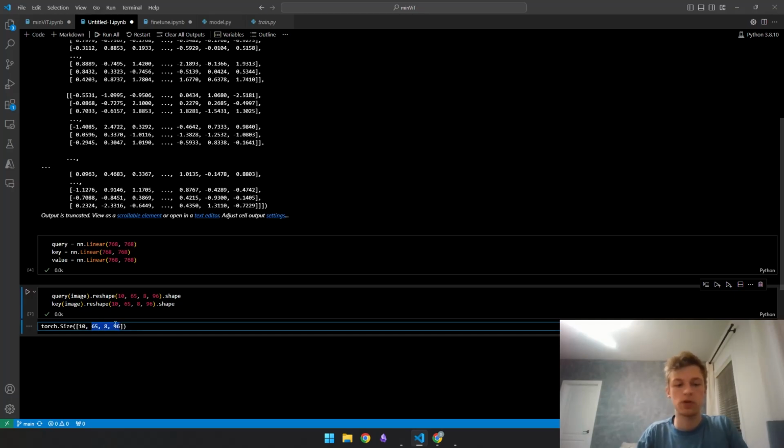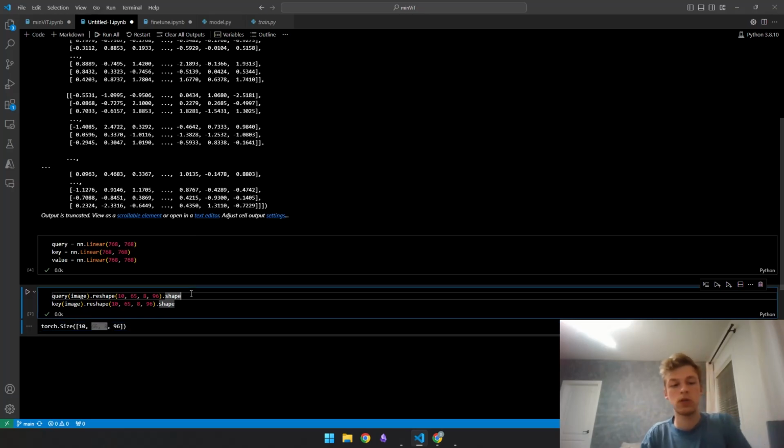We want to do the matrix multiplication between these, of course. But we want to do it separately for each head. And the way we do that, in this case, PyTorch will want to matrix multiply the final two dimensions and do it along these, which is good for the batches because we want every batch to be computed separately. But we also want every head to be computed separately. So what we want to do is switch these two dimensions. So that's a simple permute.